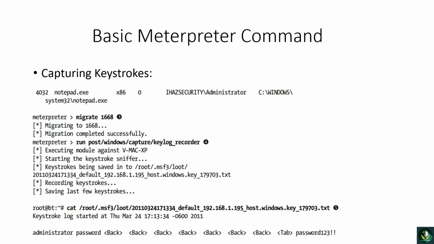Once the move is complete, we can start the keylog recorder module, which is this one, and stop it after some time. You can stop it by using Ctrl C, or Command C on Mac. And finally, in another terminal window, we dump the content of the keystroke logger to see what we have just caught, which is the administrator password. As you can see here, we got the administrator password.